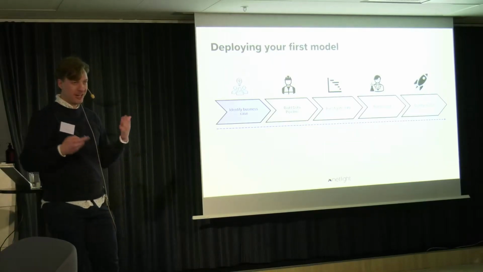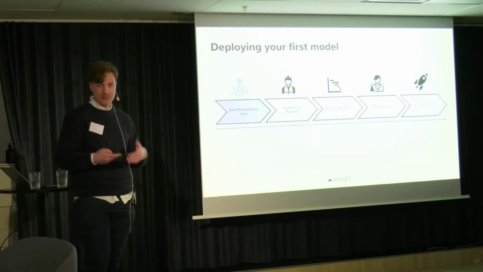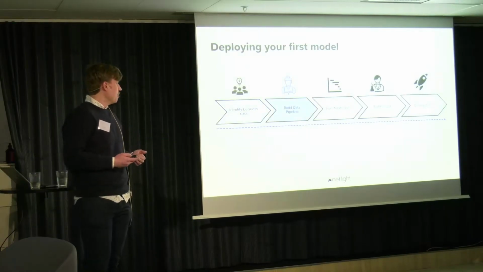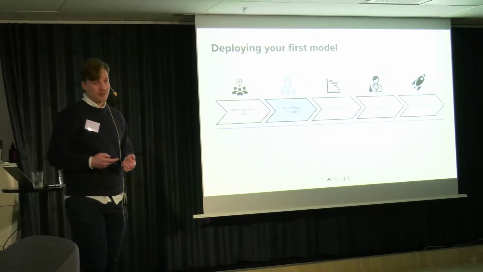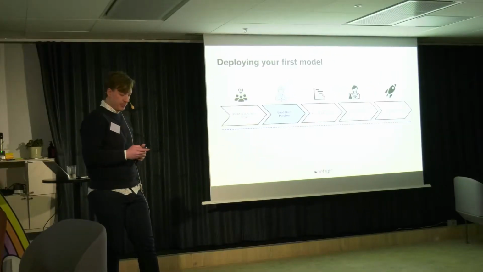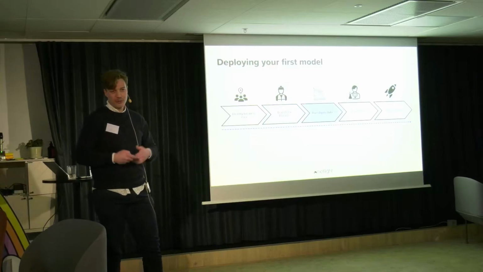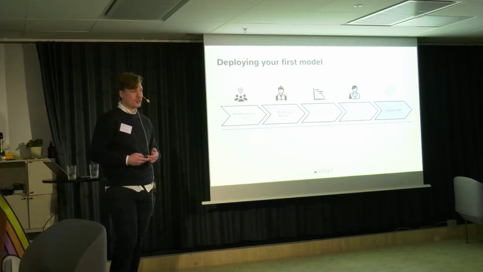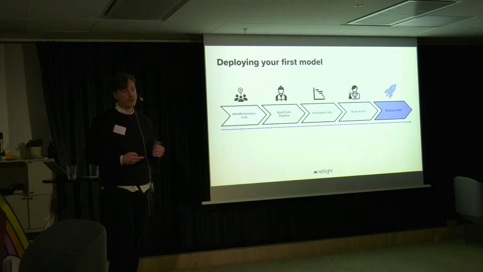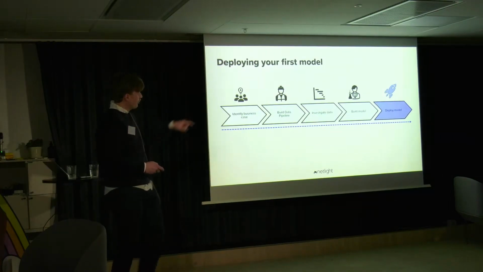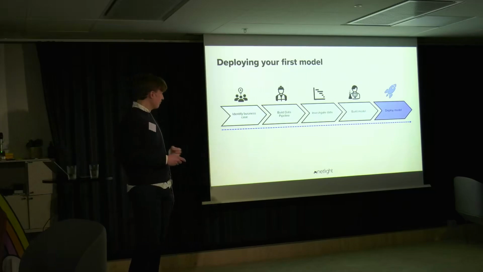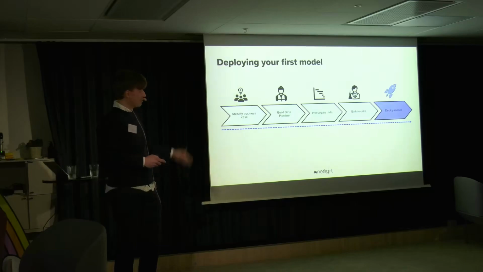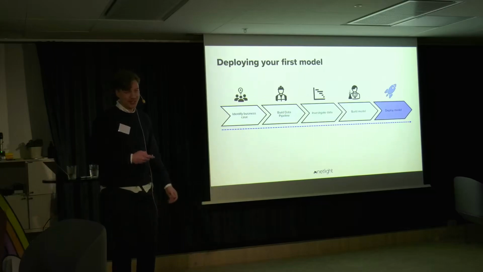You start by identifying a business case where you want to use ML in your organization. You move on to building your pipelines where you get your data into the right place. You start investigating your data, looking for different types of inference. You build a model, and then finally you come to the point where you start thinking about MLOps and want to start to deploy your model. These first four steps might be a bit more iterative, might not be a straight line as I illustrate here, but I want to illustrate it in a line because usually, of course, deploying the model has to come at the end, because we have to have a model to deploy before we can actually start deploying it.